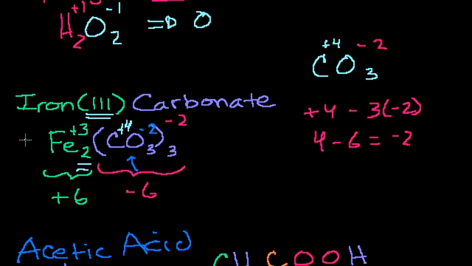So why is it called iron 3 carbonate? I think you may have figured this out by now. Because this is iron in its 3rd oxidation state. A lot of the metals, and especially a lot of the transition metals, can have multiple oxidation states. When you have iron 3 carbonate, you're literally saying this is the 3rd oxidation state, or iron's oxidation number in this molecule will be +3.